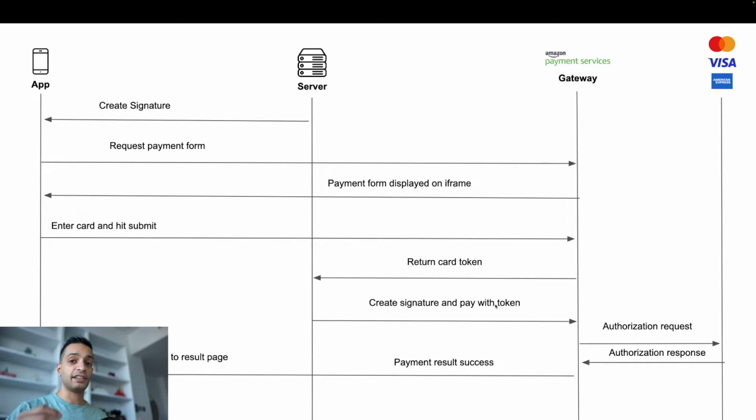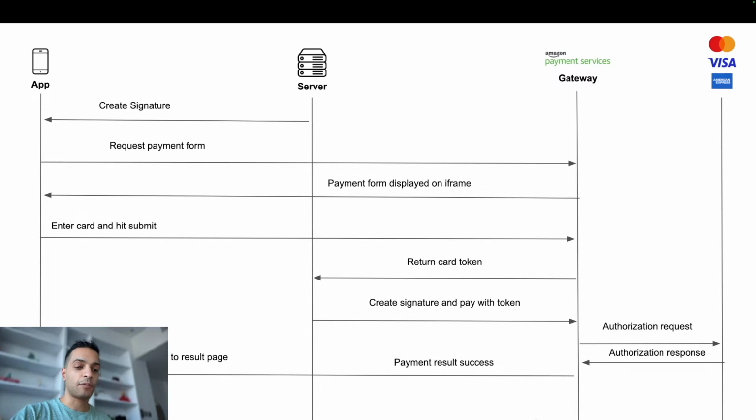And then using that, you're going to create another signature for the payment request and pass that along with the order details and along with the tokenized card to APS via API and perform the payment, and then you'll get the payment result back, and then you can display that back to your merchant app.